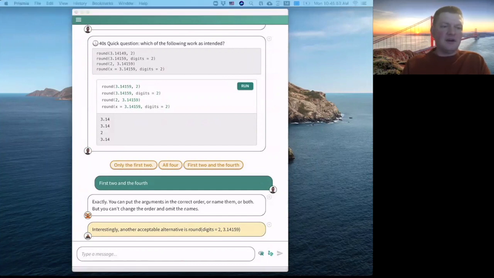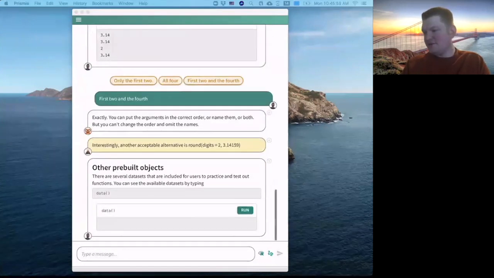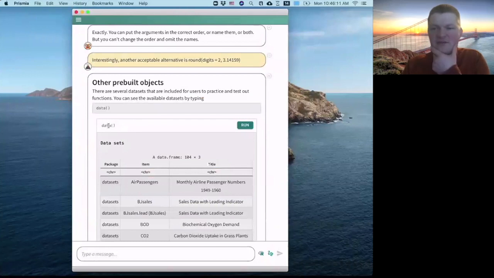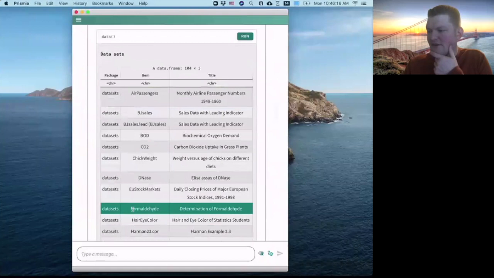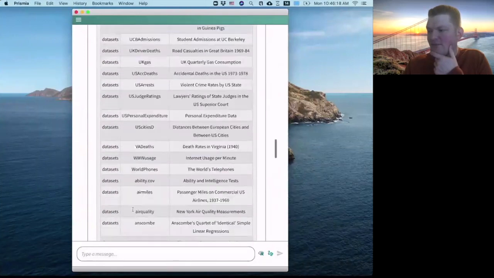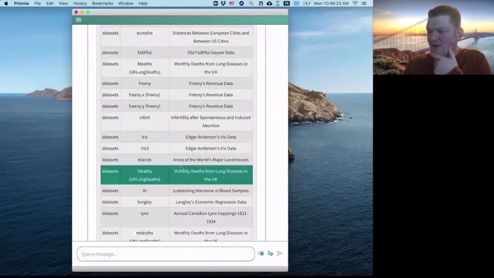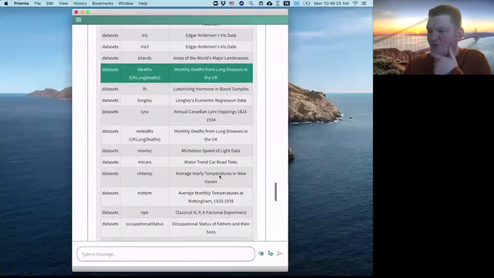All right, there are other pre-built objects built into R, including many data sets. It's a nice thing about R that if you want to do something quick, just check something out, you don't have to find some data to pull in to get started. It's got it built in right there. So you can call the data function with no arguments, and it will tell you all the data sets that you've got here. There are a lot of them. You can scroll down and check them out. It tells you the name as well as a brief description.